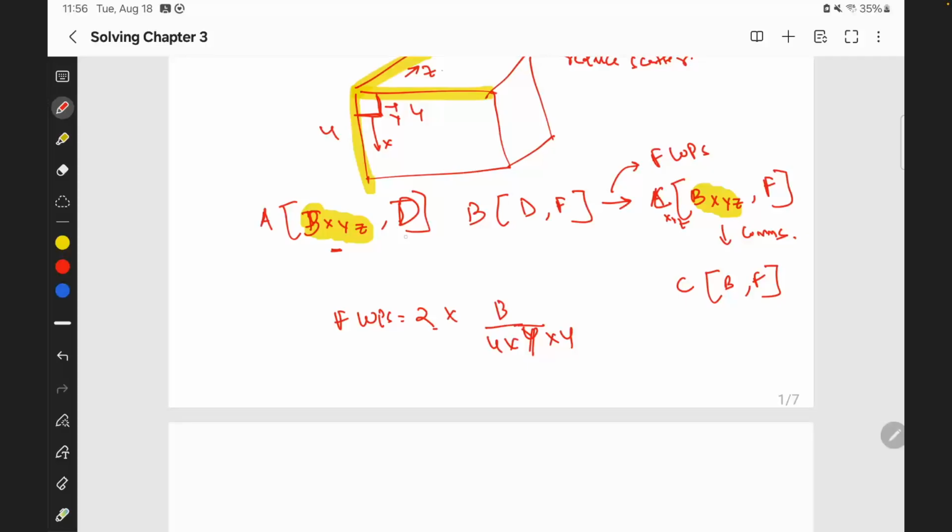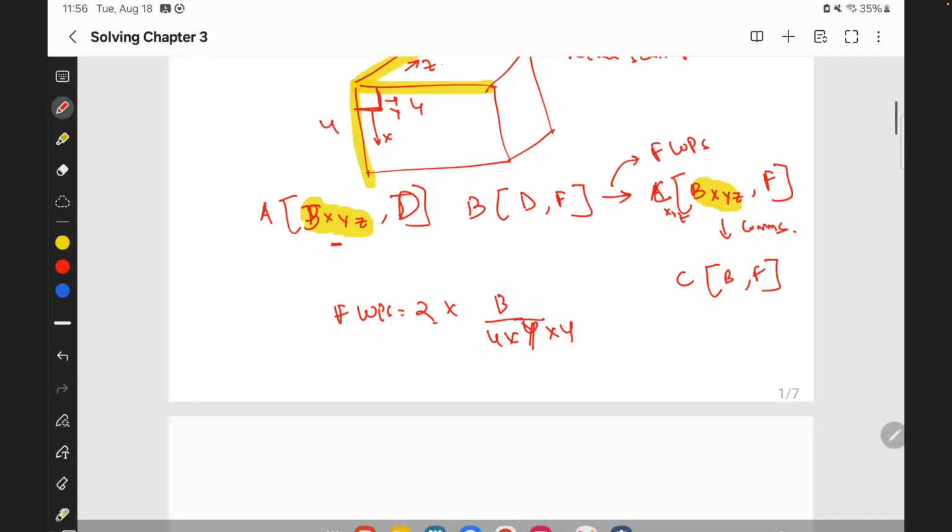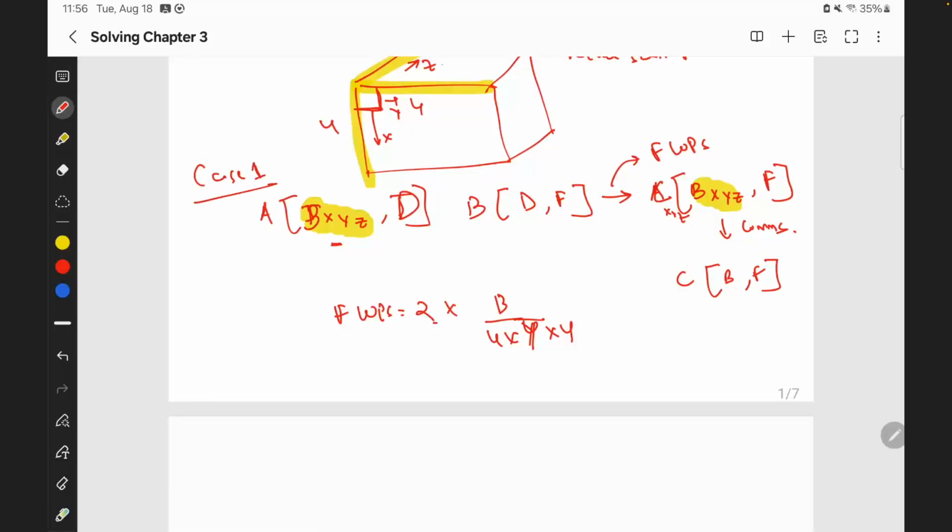If you remember this from our previous lecture, this comes under case 1, where the non-contracting dimension, here D, is not sharded, but this dimension is sharded. So you need to do the full operations here. So this will be B by 4, B by 4 comma 4 comma 4 into D into F. So this is the total number of flops that you need to do.